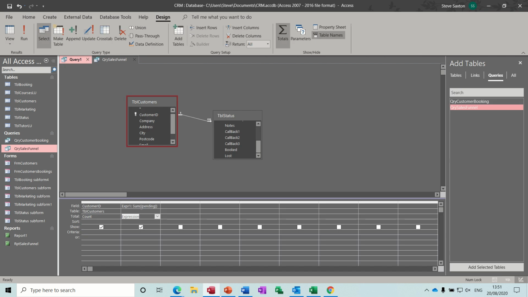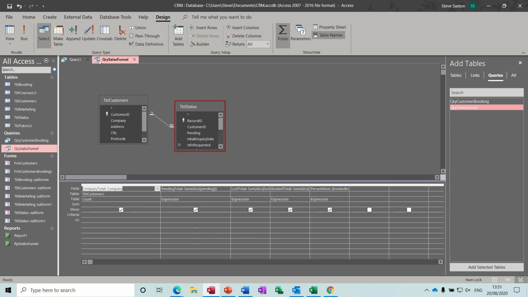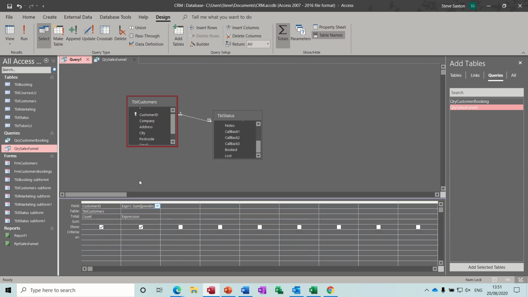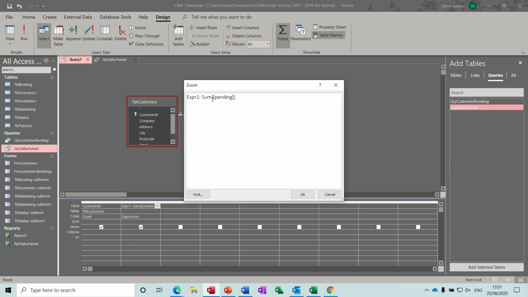Sum ABS, sum ABS pending, and that's what I need to do for each one. So sum, and I'm going to zoom this up so you can see.